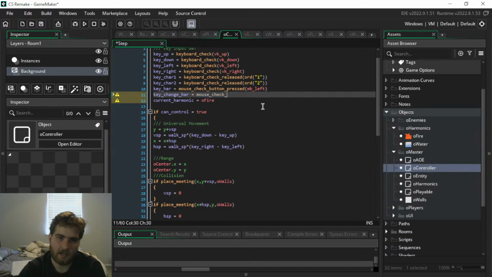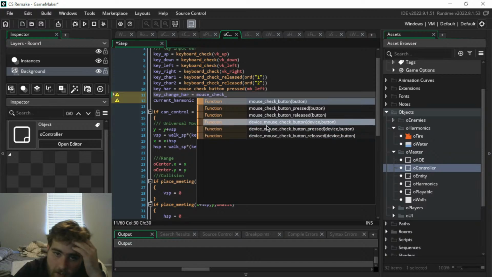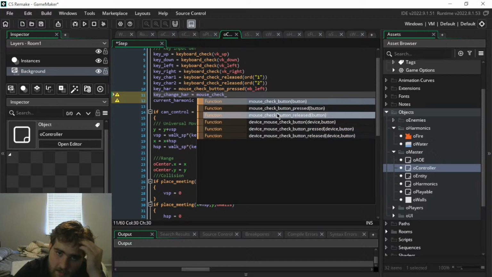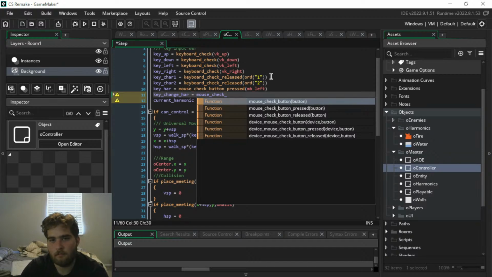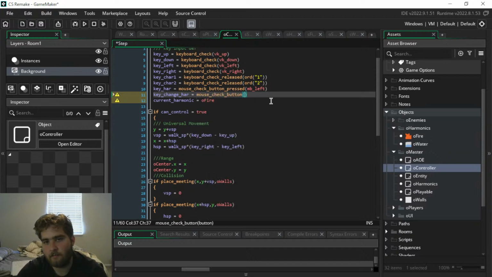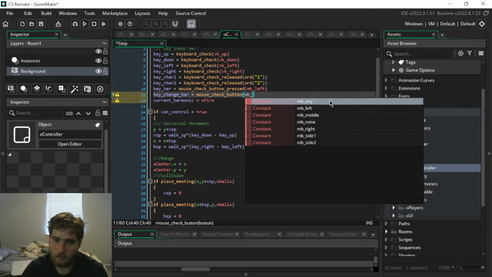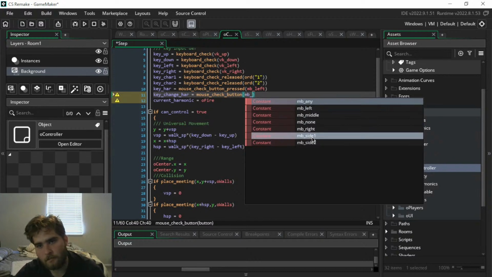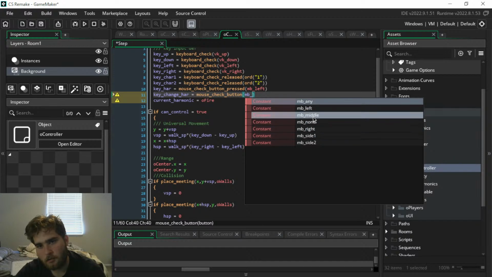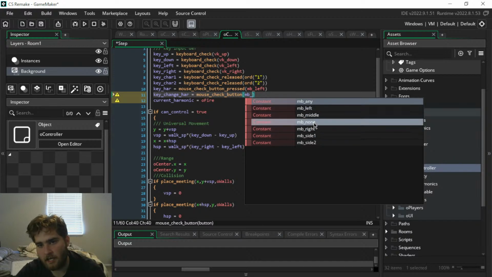I'm seeing, how do you check the scroll wheel? Button press, button release. Mouse check button MB. Let's do it as a right.